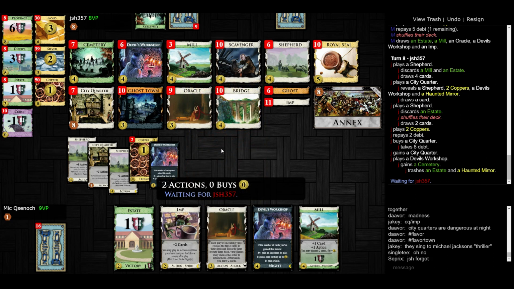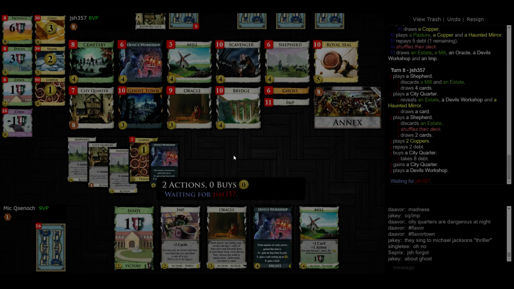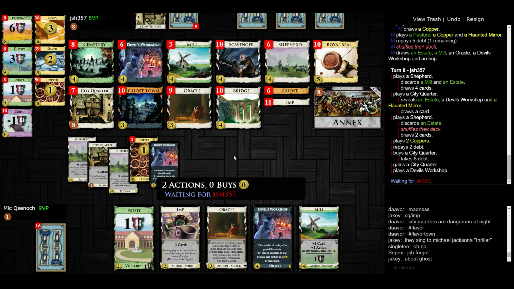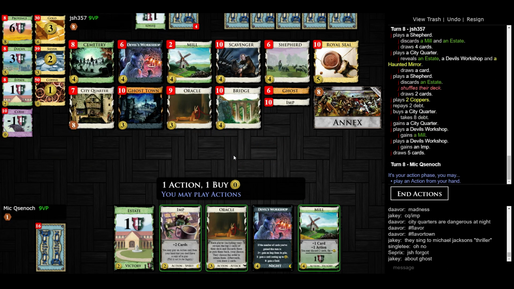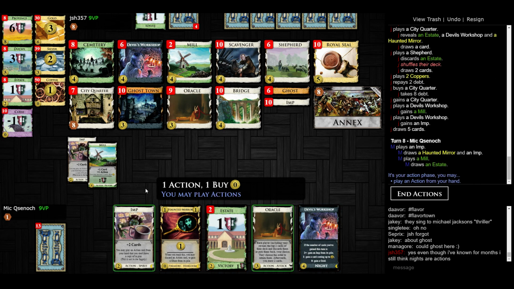Now JSH is getting his Cemetery, I guess. But he is going back because I think he didn't have an action to discard for the Haunted Mirror. It's not a huge deal if you don't get a Ghost, to be perfectly honest. If I find Shepherd in these next two cards, I'll have a very good turn. If I don't, it'll be a little sad.